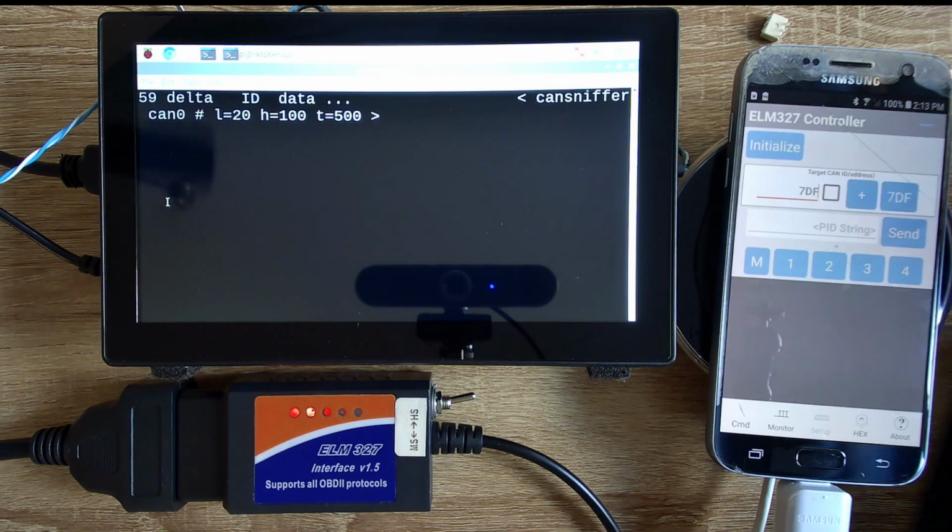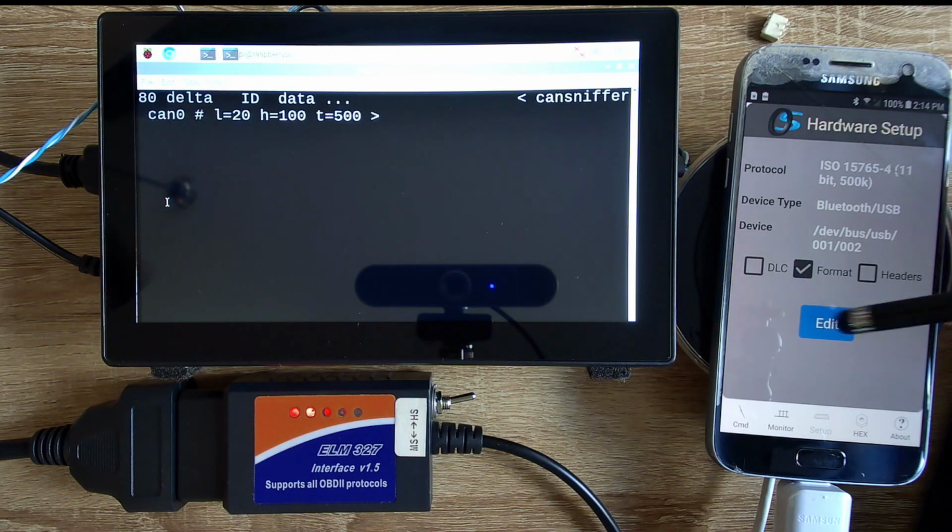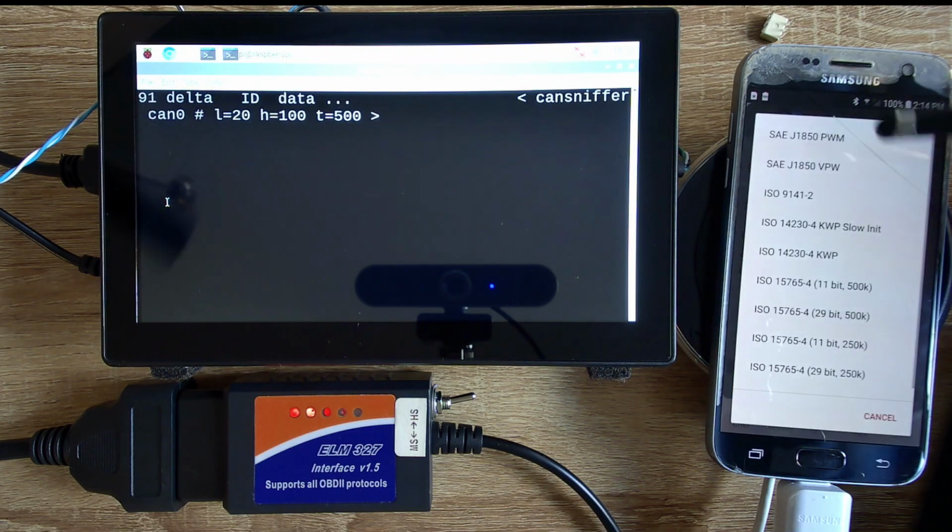Now, in the settings, I got rid of the auto protocol. The auto protocol was screwing up the monitor. You can't use auto protocol with this application, I found, or I'm too lazy or stupid to make it work.